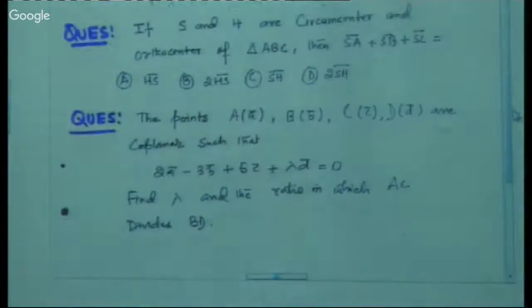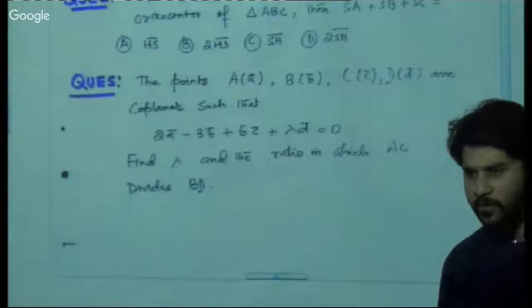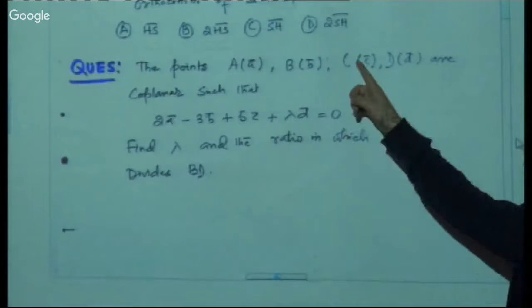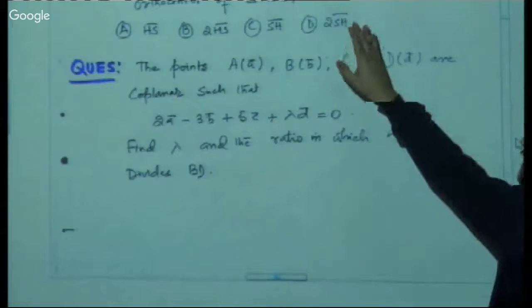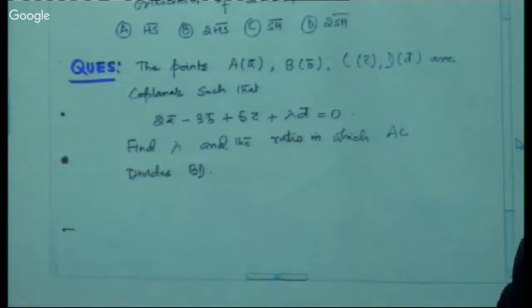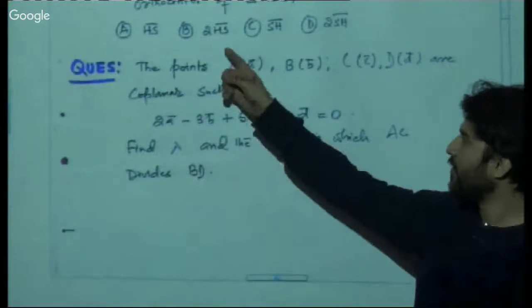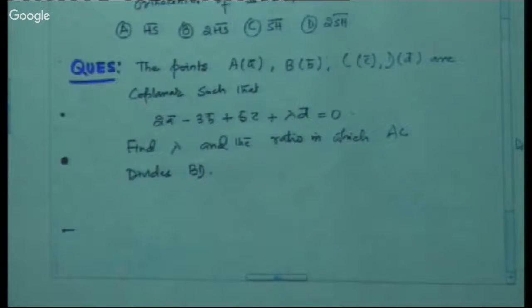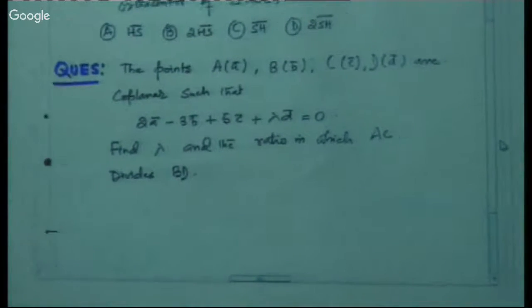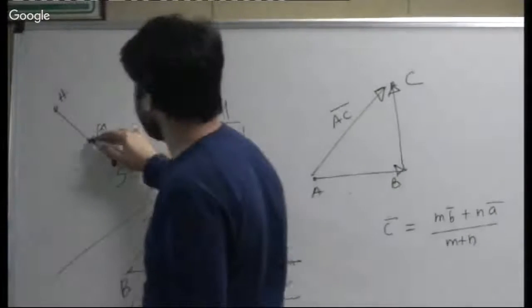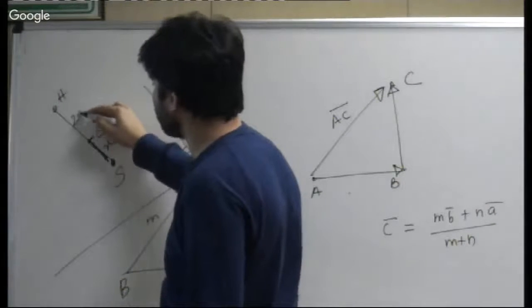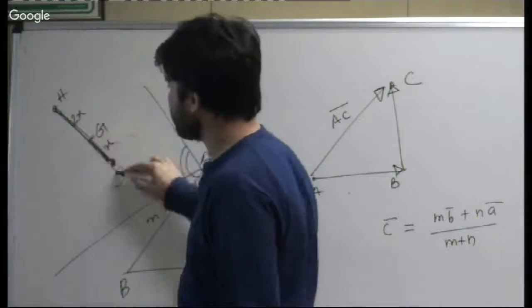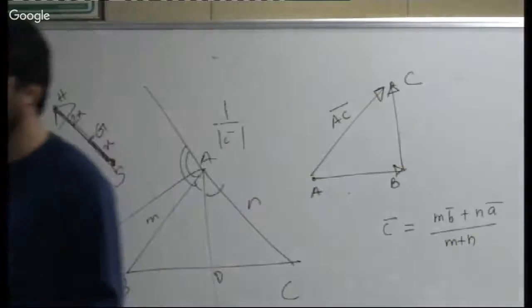Now this question was based entirely on the concept of position vectors and Euler's line, right? We made S our origin. Then this turned out to be 3 times the centroid. This position turns out to be 3 times, which finally made us understand that it's in the same direction. If I call this X, this was G, and this was H, and we understood our question was thrice of SG. If I call this X, this was 2X. So what is the thrice of this? This one. So it turned out to be SH, right?